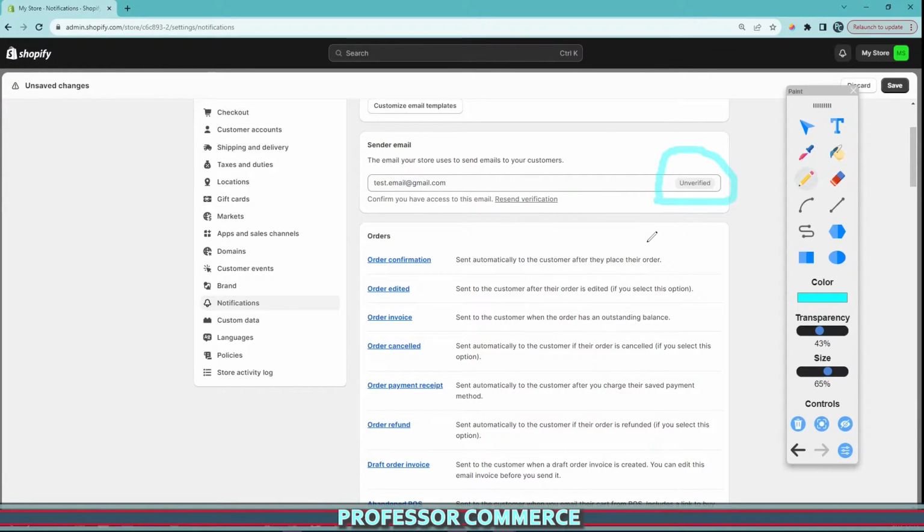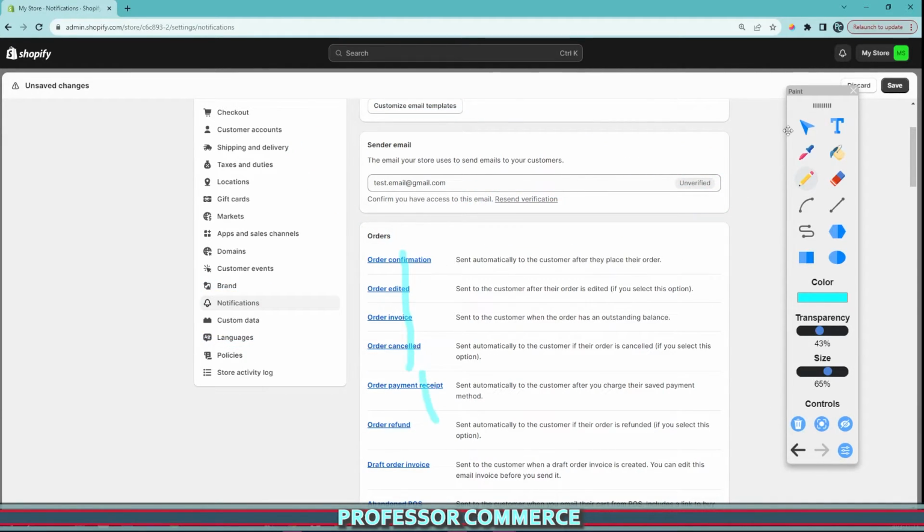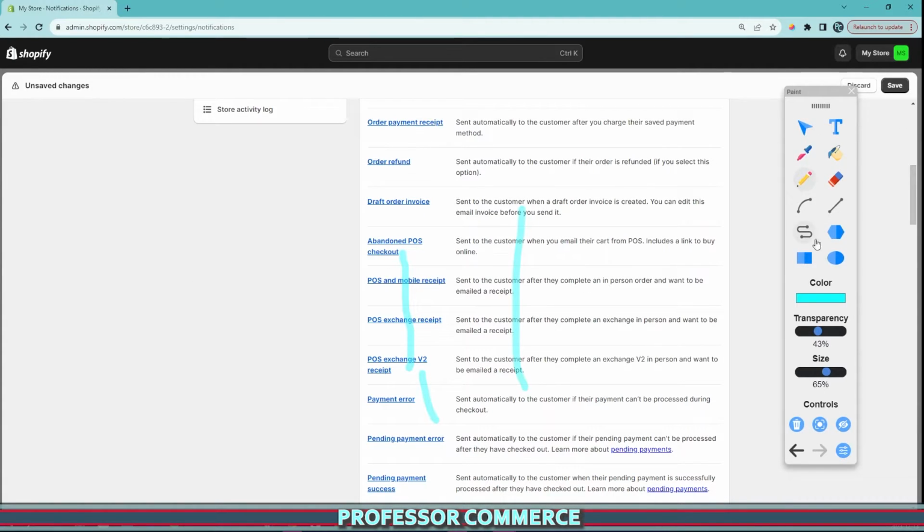And if you notice this spot of the page, you have to make sure that your email is verified by sending a verification to the email address here, and then your order notifications can go to your customer. If you set this up, even if your email here is the same email as the email you use to log into your store, it will still not be verified. So when you log in, you have to obviously verify your email when you first start your store, and then you have to verify it again in your notifications segment right here. The status will change to verified once you send the verification, and then your customers will start receiving all of these beautiful automatic emails that do a whole variety of things.